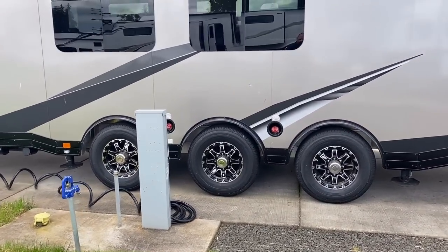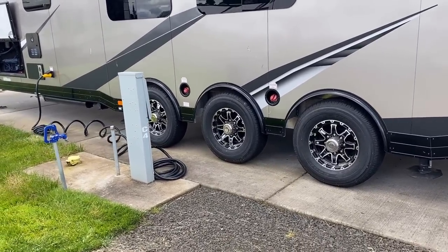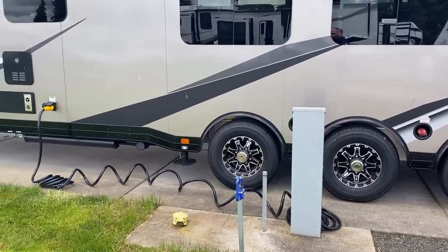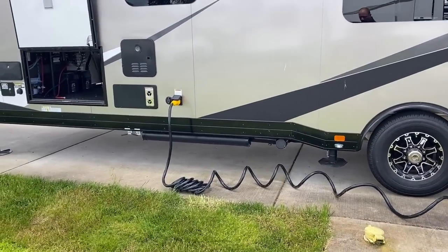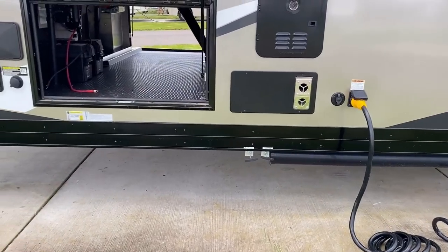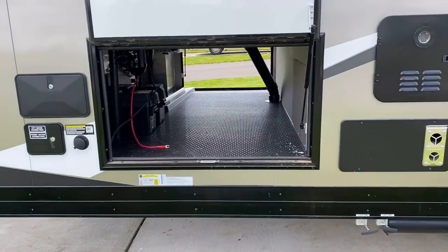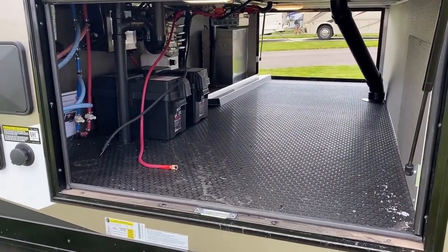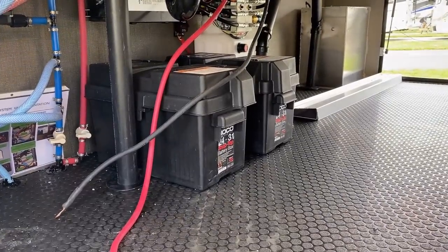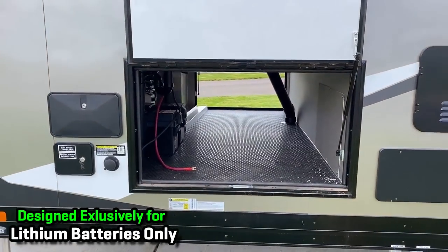Your experience might vary from trip to trip or use to use. This is a six-point hydraulic auto leveling system. You see there are separate fuel inlets — one for generator, one for the fuel station. There's a sewer hose holder next to the sewer outlet, a single sewer depository point right here. Tankless water heater — if you look in the upper right, that is an on-demand water heater. As long as you've got propane and some kind of 12-volt, you've got power. This has a 200-watt factory solar package, and it is one of the first RVs I've seen that is just building strictly with the intention of lithium batteries. I think that is very cool.